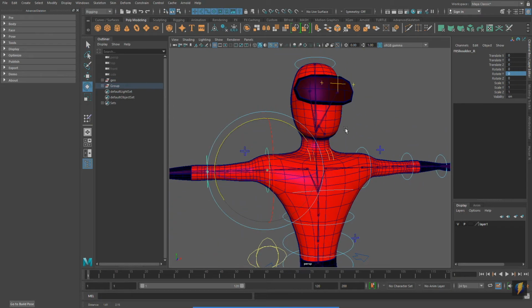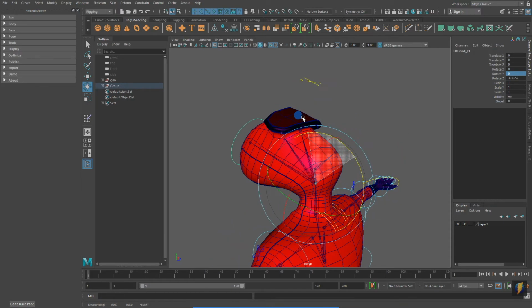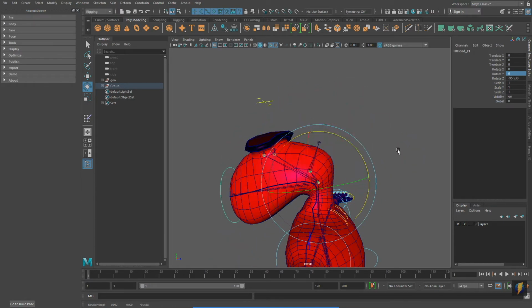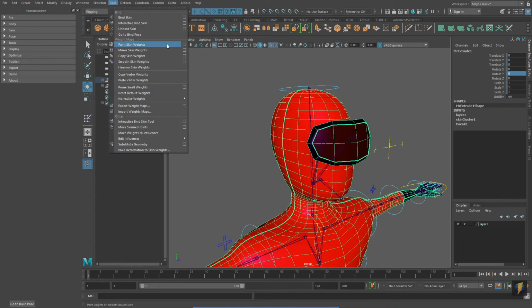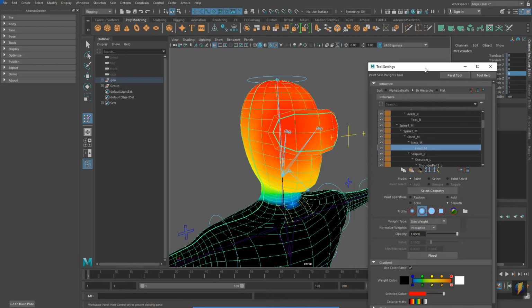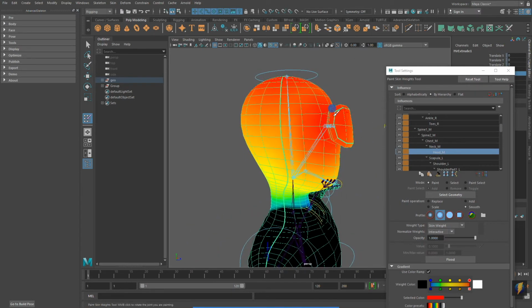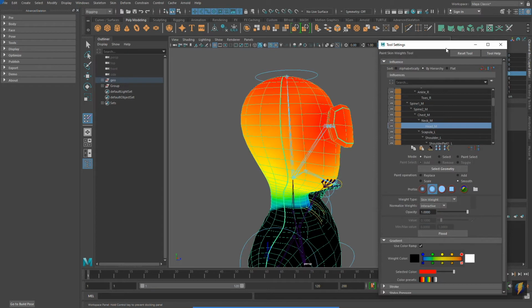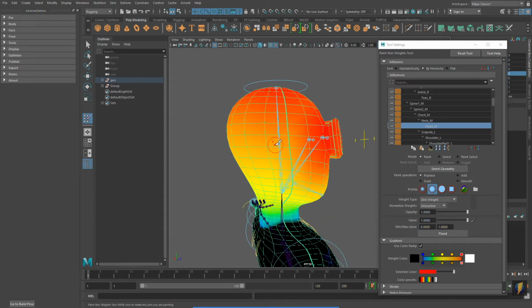With the shoulder area looking better, I'll move on to another problem area, the head. In the head, the skull provides rigidity. But if I look at my skin weights by selecting the head, I notice that it doesn't have as strong an influence as it should. I could use Add once again to fix this, but I think that Replace will be a better option this time. I will set my value to 1, and I will use my brush on those vertices in the head.